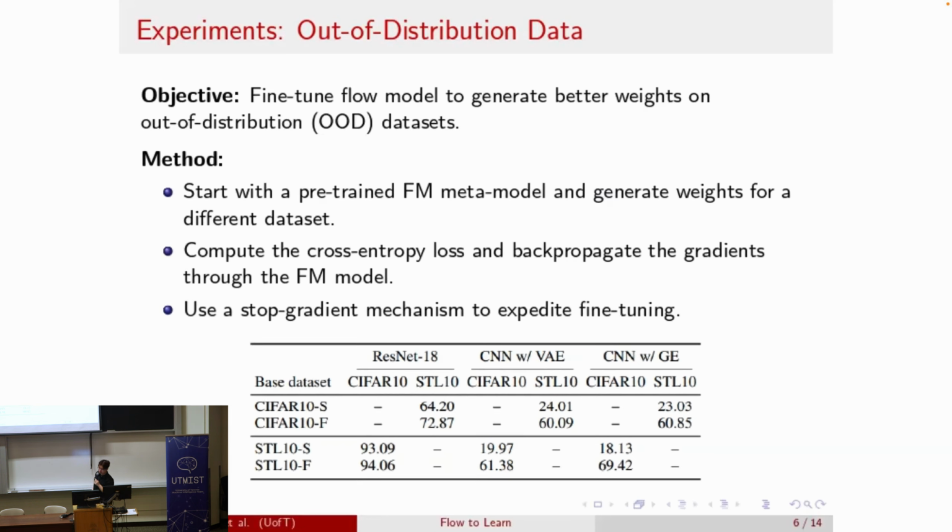And this last point is about how we do inference. As you recall, what we're training is a velocity field, and so we do inference by solving an ODE. But typically in practice, this will take a lot of function evaluations. So one way to expedite fine tuning is to stop gradient flow at some point during the ODE solver. That's the last point here. You can see that the S suffix is a static model and the F is a fine tuned model, especially for the CNN. You can see a big improvement when we do the fine tuning.